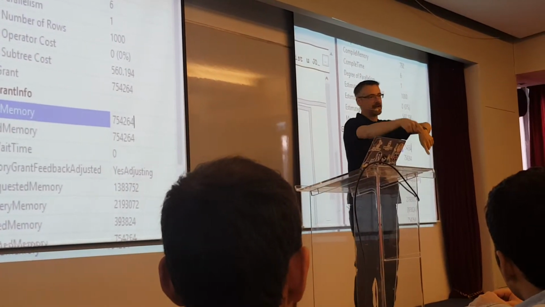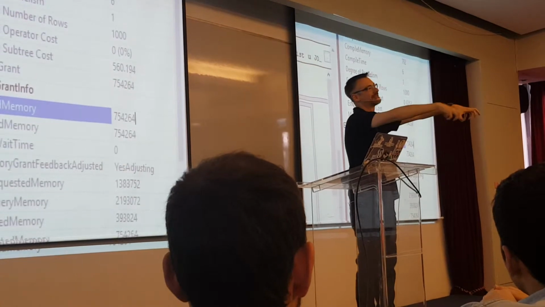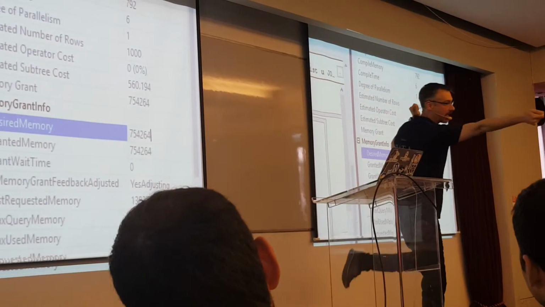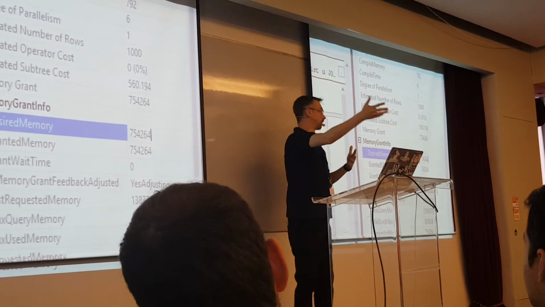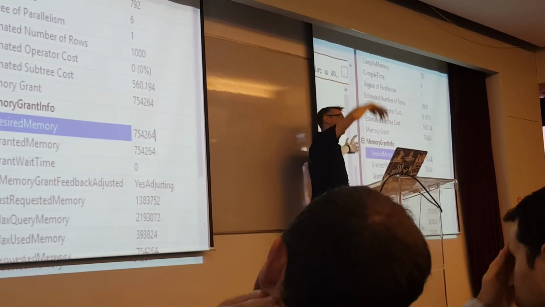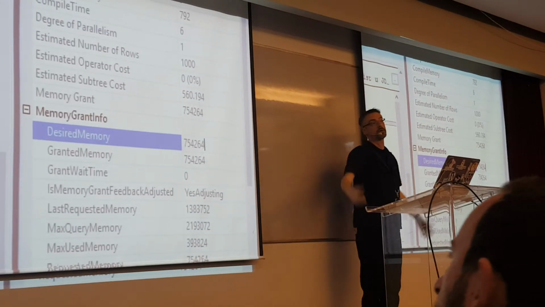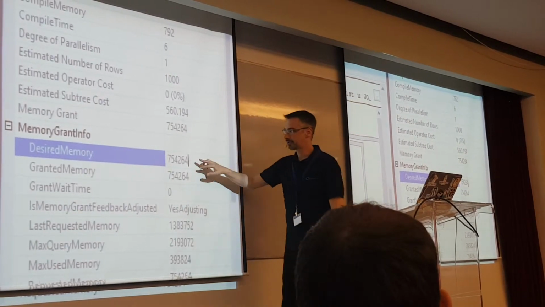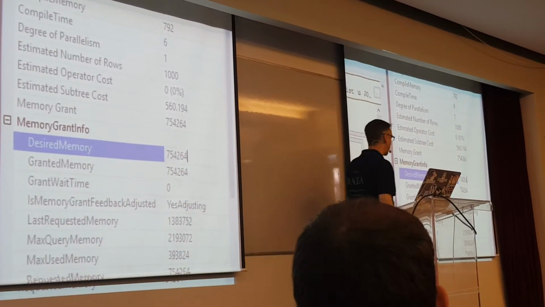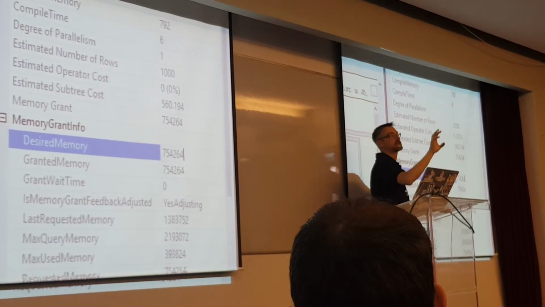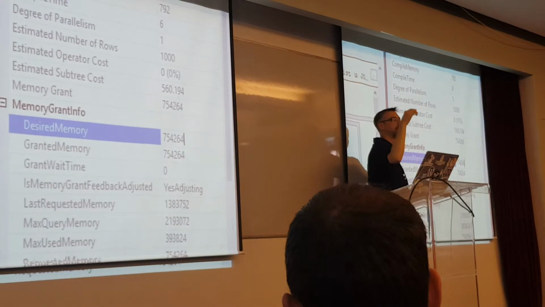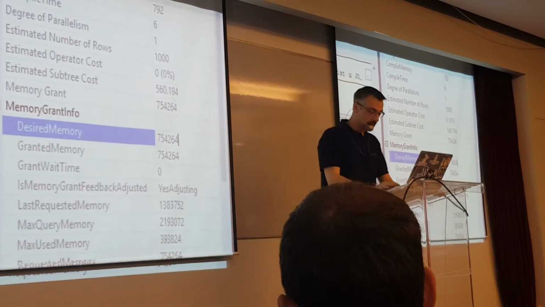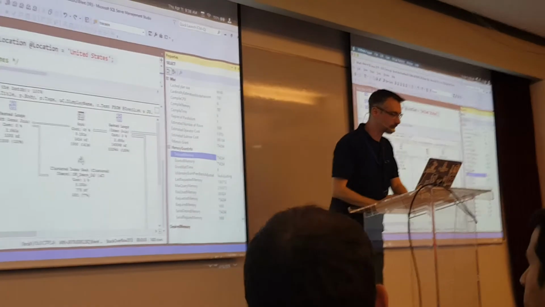Well, sometimes when it goes down, it's because queries are asking for more memory than they need. They're asking for tens of gigs of RAM. SQL Server's clearing out all that memory and handing it to the query every time it runs. So like this, you might think that your page life expectancy is dropping because a query is running a long time. No, it might be really fast. It just might be asking for too much RAM. So Microsoft got smart and they started adjusting this. You see how now it says, is memory grant feedback adjusted? It says, yes, I'm in the middle of adjusting this. And every time your query runs, it will try changing the amount of RAM in order to make it run fast, but not so much memory that it causes SQL Server to run slow.